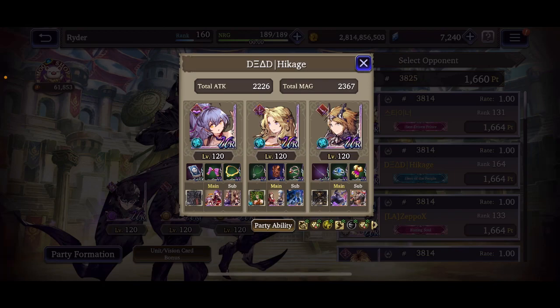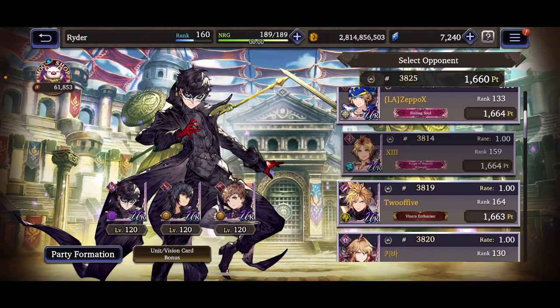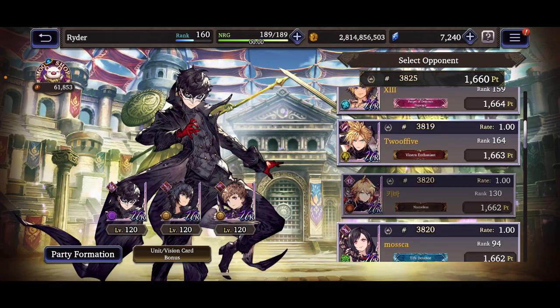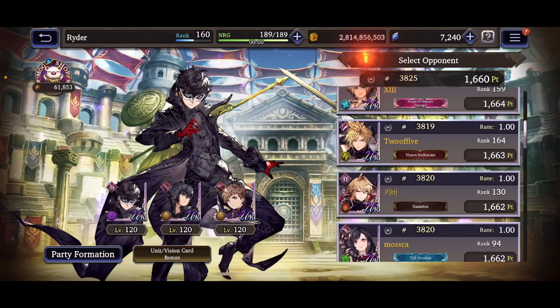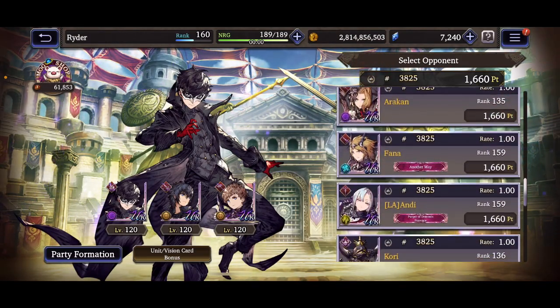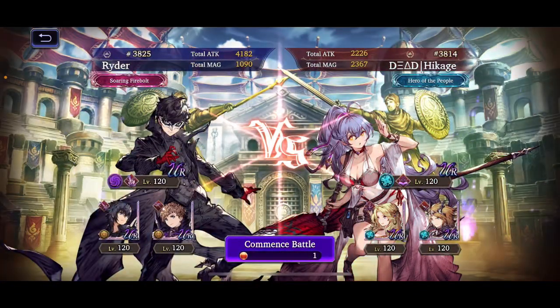Ooh, mono water. Okay, that's definitely a contestant. Let's see what else we got here. Another mono water with a 115 Astoria. Fire, which you're not seeing very much these days. That's a rainbow fire team. You know what? Let's go for this team.